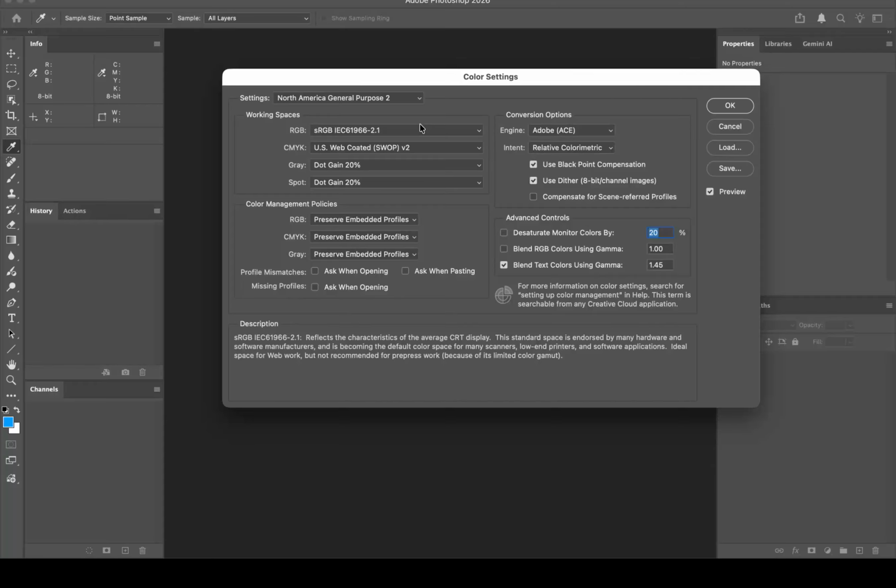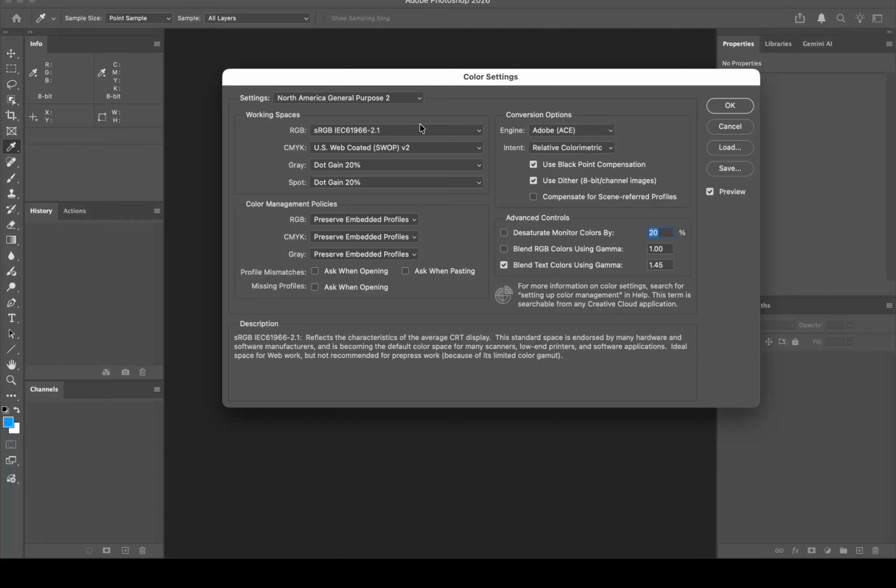It also then, all of the color management policies that they have right here are simply to preserve embedded profiles. That's not what we always want to do. Every now and then we want to actually change these things. If I open up a file that I'm trying to steal something from, I'm working in Adobe RGB. I pull it off the internet. It's in sRGB. This is going to say, don't make that adjustment. I don't want that. I want it to understand that I'm switching these things. But the worst thing about this is that all of these mismatch warnings here are turned off. You want to know if you mess something up. You want Photoshop to tell you.